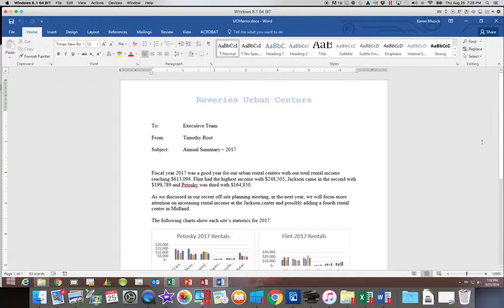Now, one thing you might want to consider when you're working with files that you're trying to open with a hyperlink, the person that is clicking on that hyperlink has to have the software on their computer that matches that file type. So in this example, I would need Microsoft Word. If I didn't have it, then I might get an error message, or it would open up a file and it might be in a format that I couldn't read. One way you can avoid this, if you're not sure what the users will have access to, is you can save your information as a PDF file. And almost everyone has a PDF reader, so they would have some capability that would allow them to open that hyperlink.